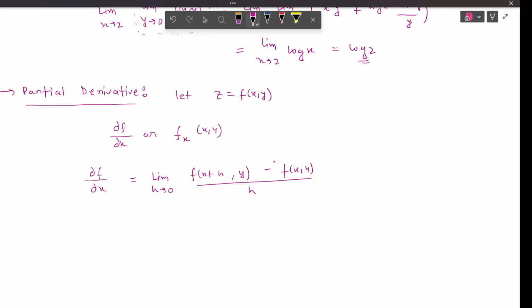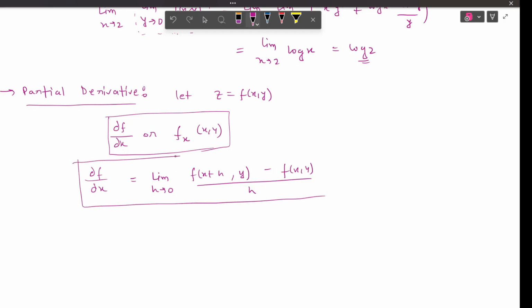Okay. So this is when you finally remember the notations, and this is the definition of partial derivative of f with respect to x. This is the partial derivative of x comma y. Whenever you are doing partial derivative of the function with respect to x, it will be f of x plus h, y is constant, so comma y, minus f of x comma y, by h.